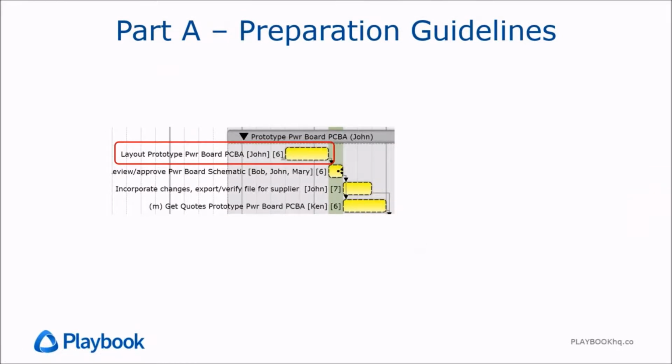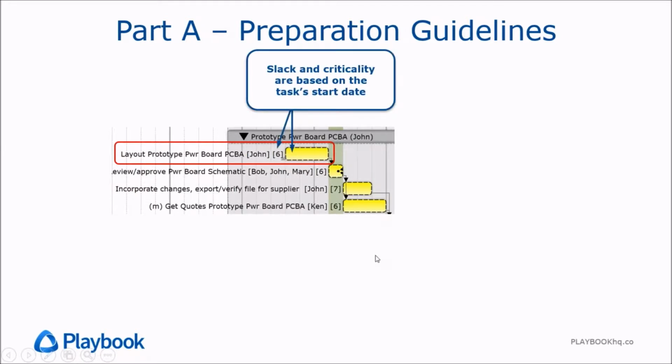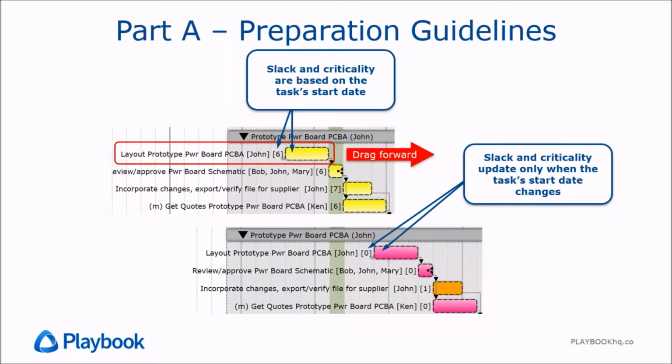Some people will ask, why is this a big deal? Well, it's a big deal because the slack and the criticality of a task, the fact that it's yellow or orange or pink, that's determined on its current start date in the game plan. So if it's currently planned to start on a day left of the green, in other words, a day in the past, its slack and perhaps criticality aren't really accurate. Slack for sure, criticality maybe not. So when we move those tasks forward, that's when it's going to update the slack calculation and possibly change the color because perhaps the criticality is also changed.